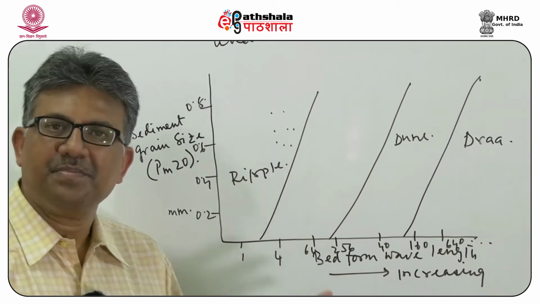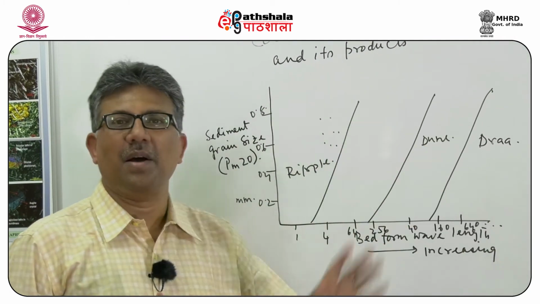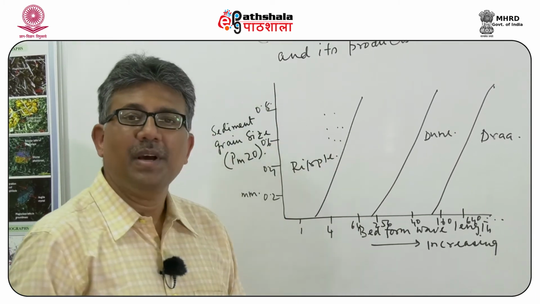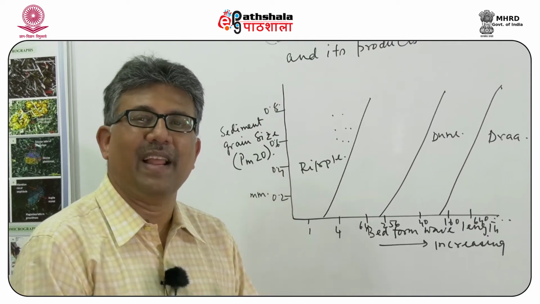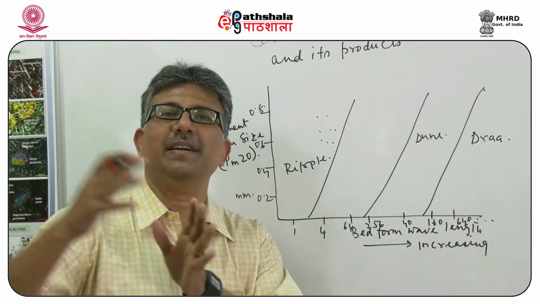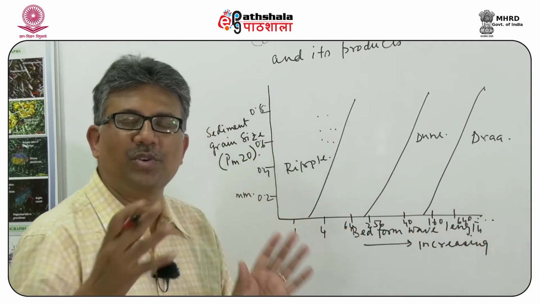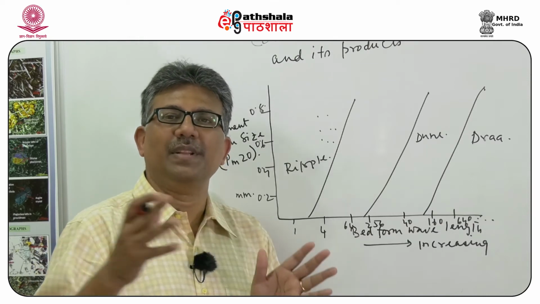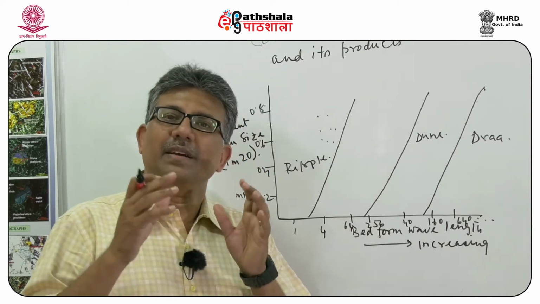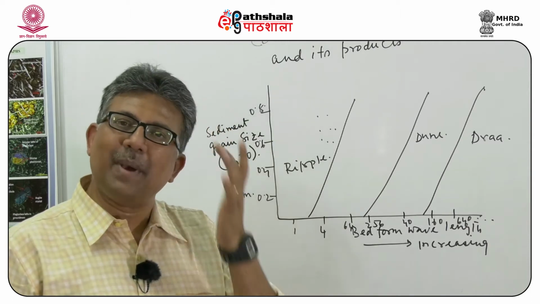Now, you can see that this diagram clearly reflects what we talk about as the ripple, dune and the draw, 3 different scales of bed form. As I have discussed, the ripples are essentially in the centimeter scale. This one is in the meter scale, and this one is tens to hundreds of meters scale. So, that is the variation in the scale of bed form that we call in the Aeolian system the ripple, dune and the draw. The amplitude of these ripples is subdued with respect to the subaqueous ripples.